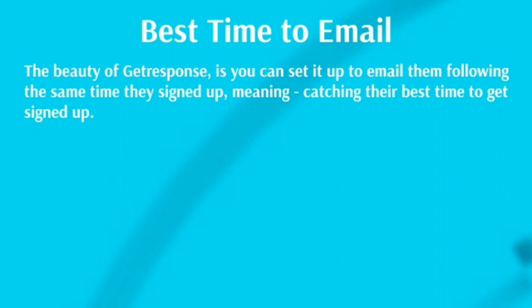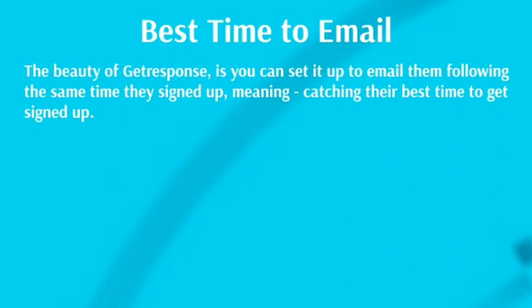Now, you don't have to do that. You can actually set it up differently. You can set it up so that they receive an email every day, every other day, or once a day, and then you skip 2 days, and then you go 3 days. Or you could even set it up so that you only email them during Monday through Friday and you skip Sunday and Saturday. The only time that you would want to do that is, for example, if you're a local business or you know that your audience is not going to be available during Saturday and Sunday.